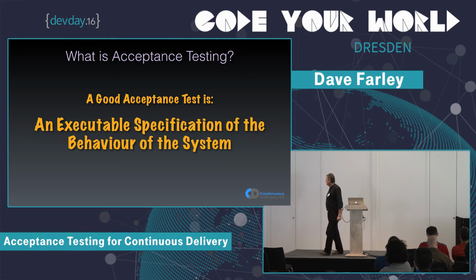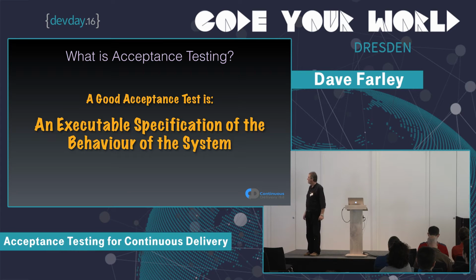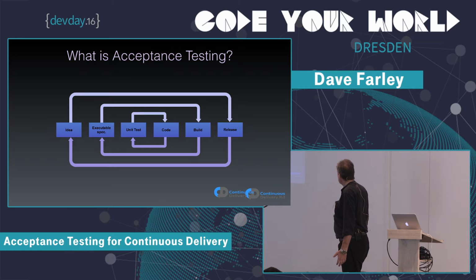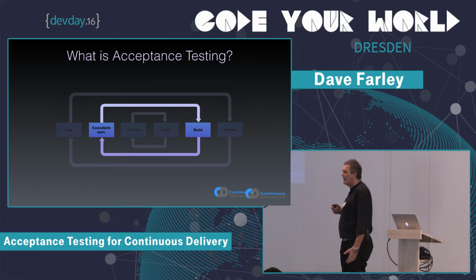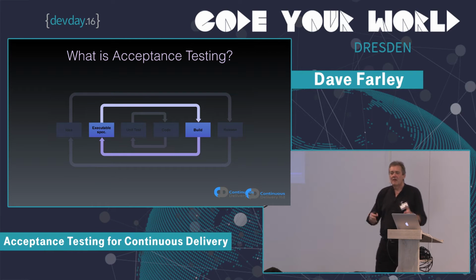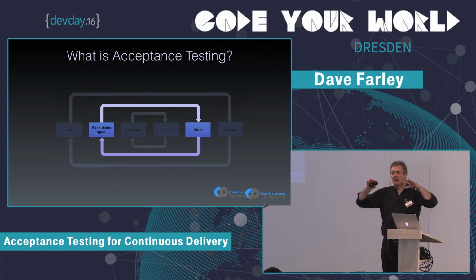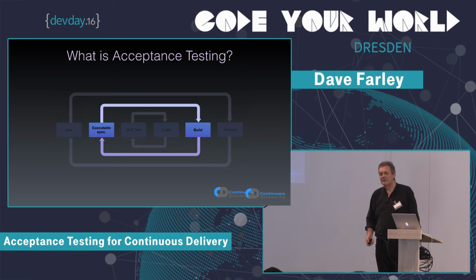And if we go back to my picture that I showed you earlier, a high-level picture of the feedback loops in a software development process, this is the one that we're talking about. We're talking about the one that's a bit coarser-grained than TDD and slightly less than the level of a feature that you're going to deliver to a user.